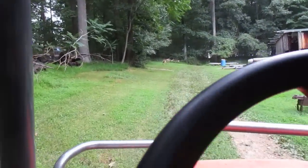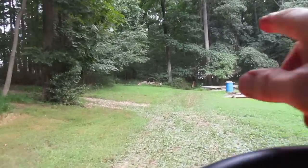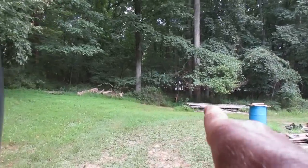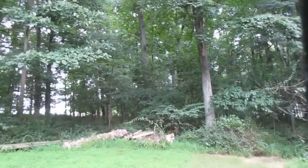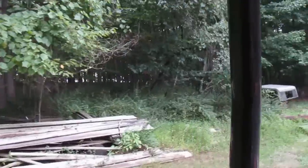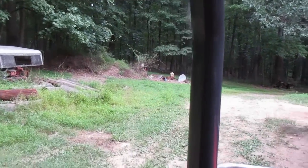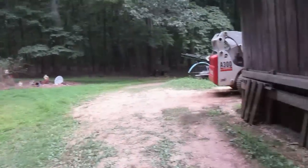Always deer. Yeah, that one's on the normal pad. The other one jumped over. That one's the smart one. He knows the routine. They don't really care. There's the little Bambi right there. They're pretty, but they sure do. They don't bother me now because I'm not planting a garden, so it really doesn't make any difference. I got enough potatoes. You saw me digging the potatoes.